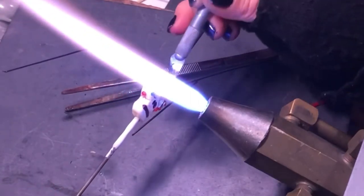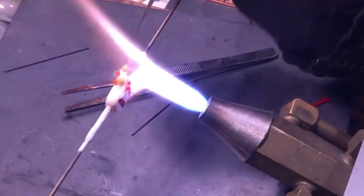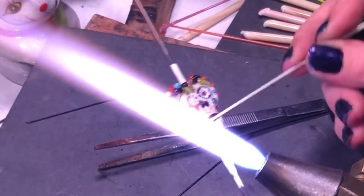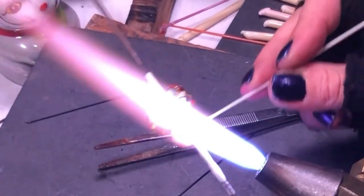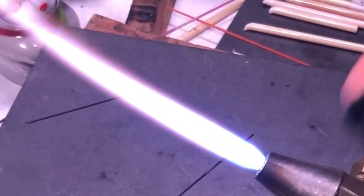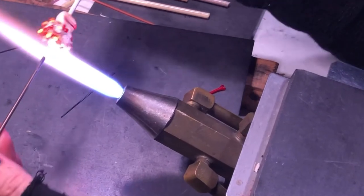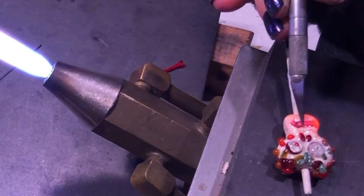All right, we're going to do that center dot, and then I use the blade to kind of heat it and then push it down. Oh, here we go. So I'm gently going to just streak this right across. It's the same color as the background. It's an ivory. Okay. And I'm going to press that in, and it'll look like teeth. So then take it on over to your little marvering pad and cut in the teeth.